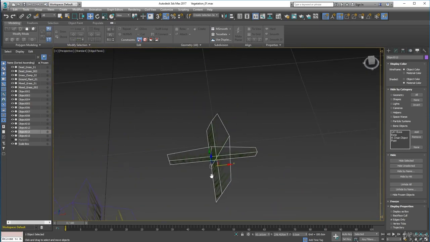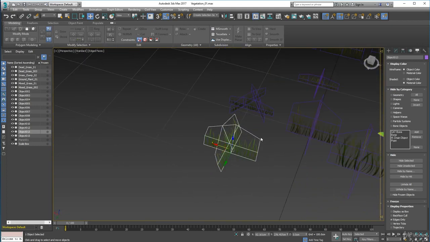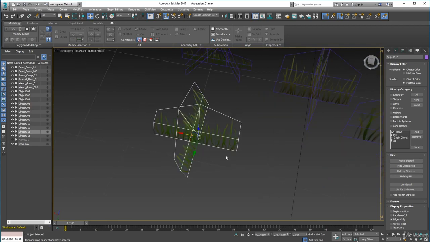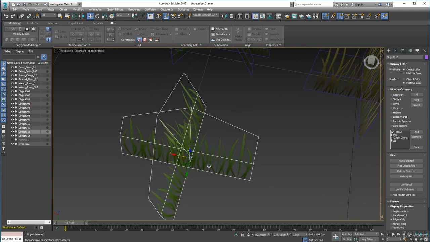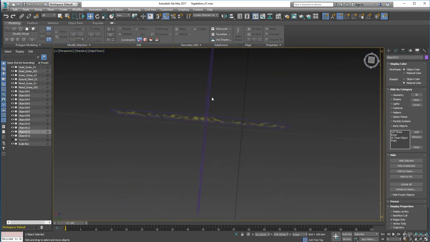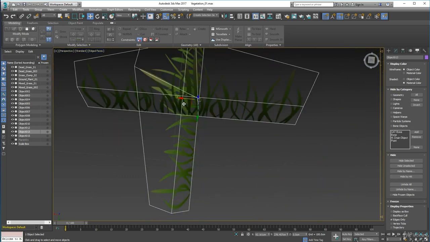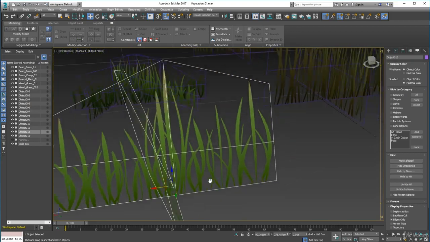This one here I've tilted, so if you have a scene where you're looking down a lot like this, you might want to just tilt them slightly so you can see the grass from an angle, from a high angle, instead of like this, which is just a cross. This one here, you'll still see some of the vegetation. So that's one way of doing that.